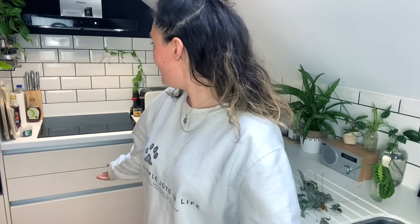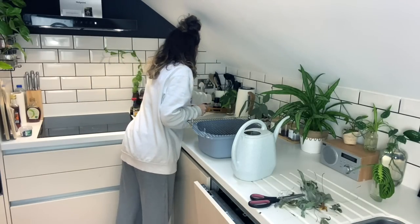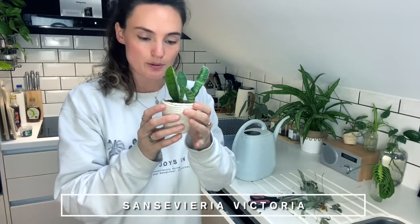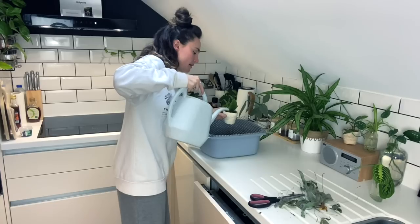I also just really like the look of it going over my cooker. It just adds a bit of greenery and it doesn't seem to have been burnt or anything. So that is good, and then I know that that's fine. I've got a little Sansevieria Victoria whale fin here, which I know again needs a repot, but I think I will wait until I'm back.